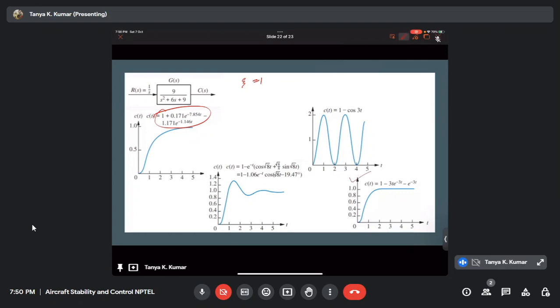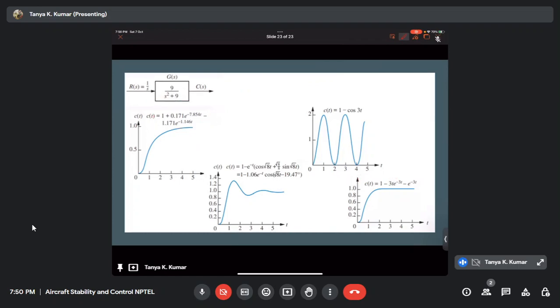This is the right answer, and this is critically damped and this is overdamped. Here you have repeated roots. Okay, just look at that. So that is another technique you can use if the equations are given. If the graph is given, you can just find out eta and try to find out. If the equations are given, you can use this other technique. Otherwise, you can solve the equations to find out, which I think you should let me know in the next class. Just try solving it and tell me.